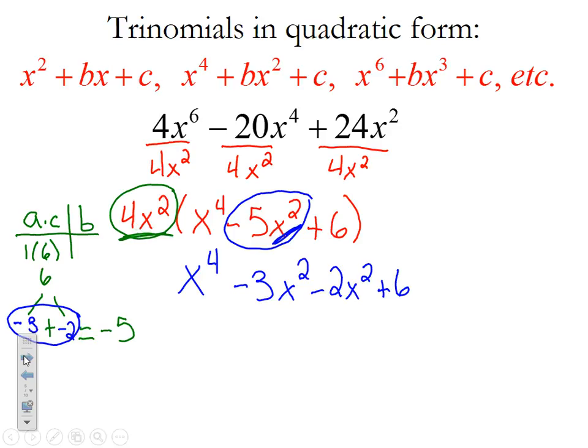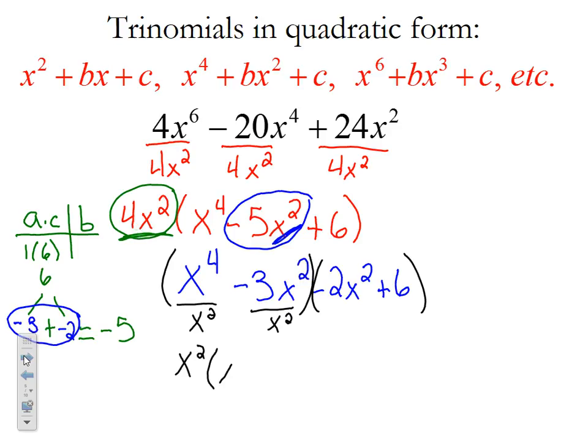Once we get here, we're going to treat it like a grouping problem, break it into two parts. Greatest common factor in my first one is x squared, so take that out. Put that in front, x squared, we're left with x squared minus 3. My second one, I can take out a -2 out of both of these. Put that down here, -2. I'm left with x squared minus 3.